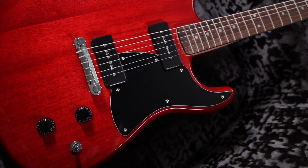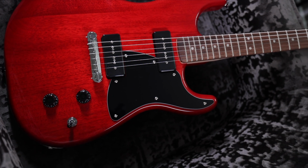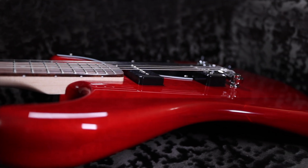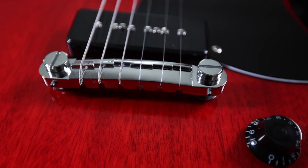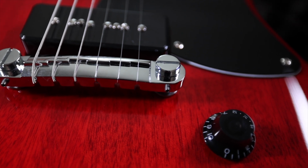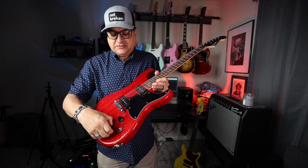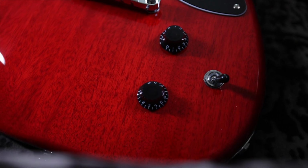So it's an Okoume body, I think about 3 pieces here, which is kind of par for the course for Squier stuff. It's got a maple bolt-on neck. It's got a 3 or 4 degree neck angle milled into the neck pocket so that you can accommodate this wraparound bridge, which in fact has Epiphone stamped on the back. Everybody in the last video asked me to check that when I took the guitar apart. It has push-pull pots. This one does these 2 pickups in series, and this one does these 2 pickups out of phase. So it's kind of a cool setup.